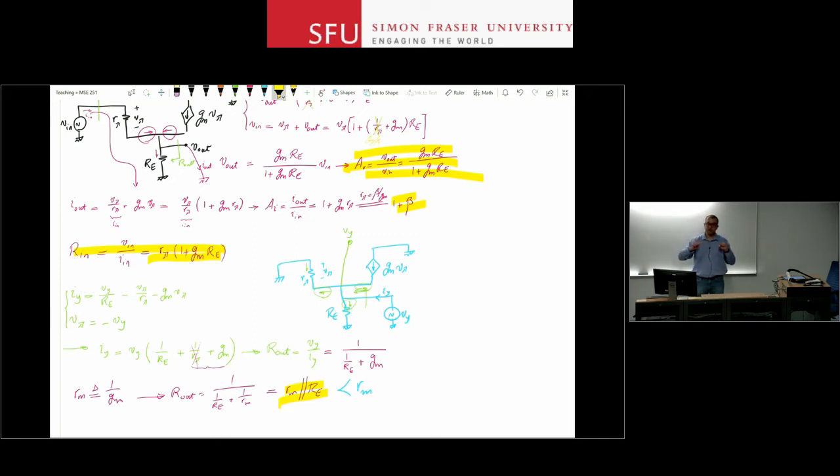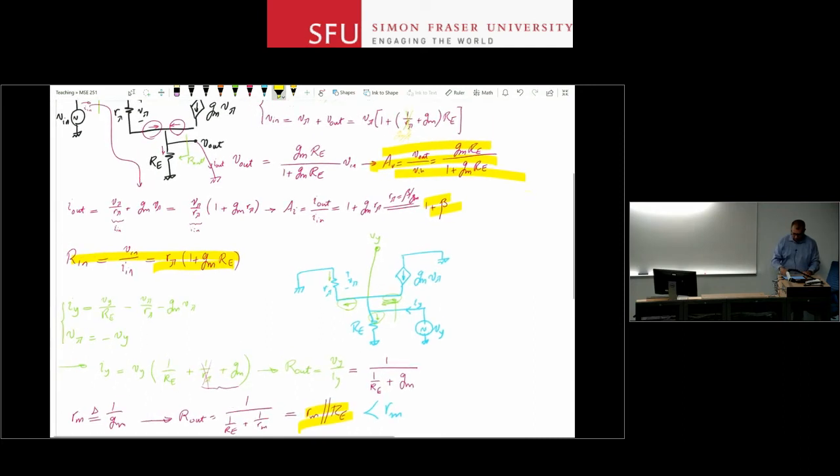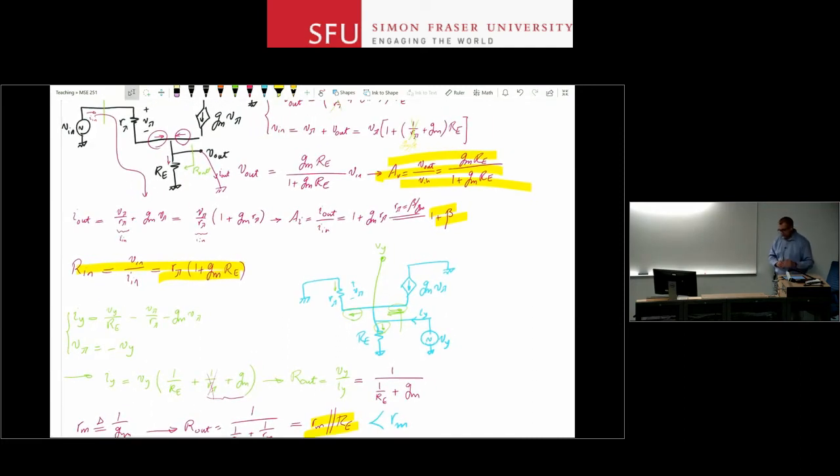It just monitors the voltage from the input to the output. Or the other way of saying it is that the voltage at the output follows the voltage at the input. And hence the name for this stage, emitter follower. The emitter voltage follows the base voltage. And we call it an emitter follower or source follower if you're using a MOSFET. So this is a very useful stage, again, if you have to drive a load that needs a lot of current. Small resistance, right?